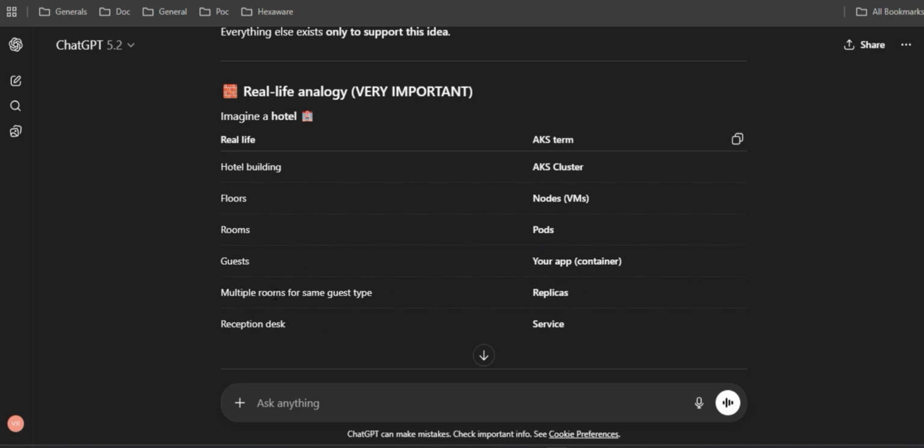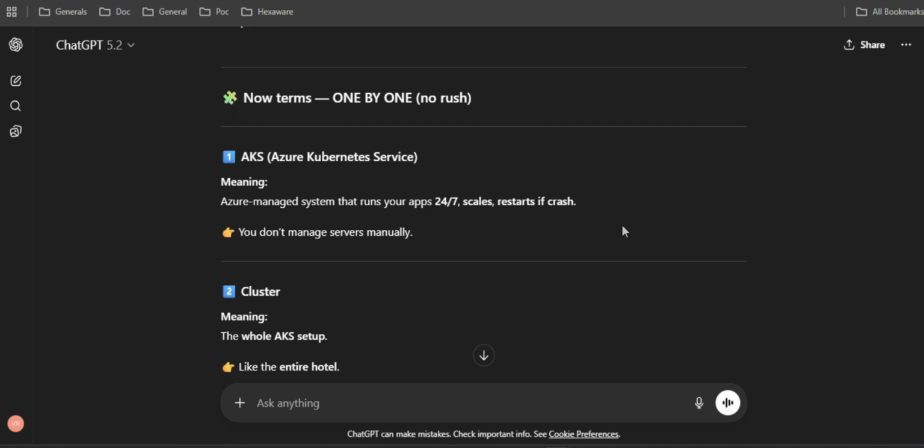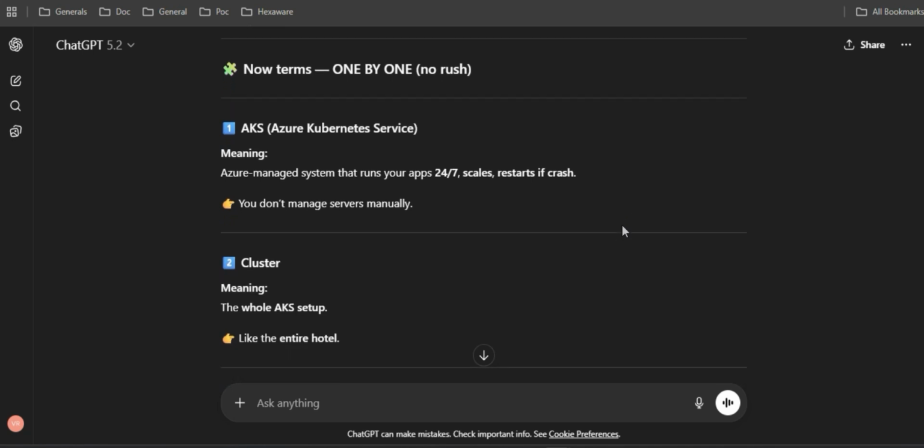Multiple rooms for the same guest type is called a replica. And the reception desk is like a service. Now we will go term by term, one by one.